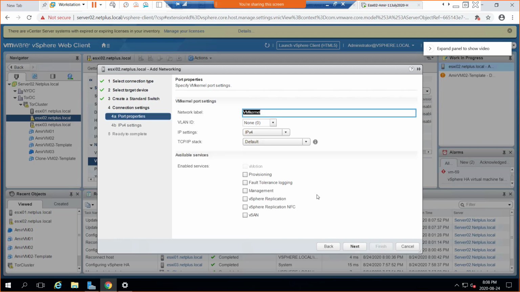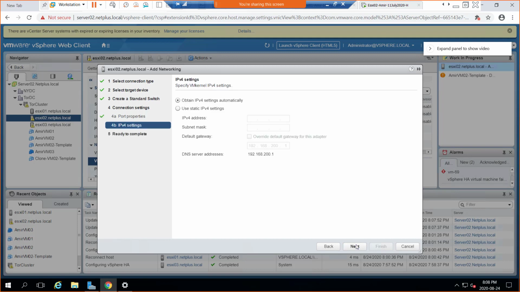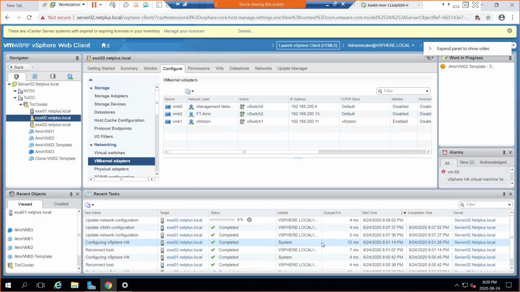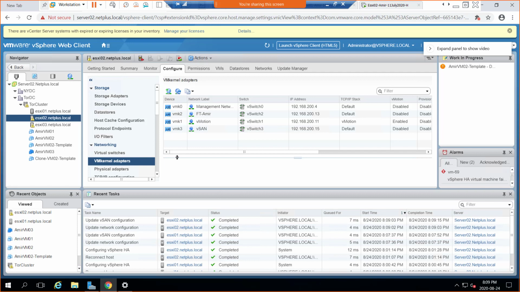And next. So now which VM kernel port is offering which service? It's vSAN, and I'm going to go down to the vSAN selection here as well, and we click next. So IPv4 settings here, 192.168.200.15 here, and 255.255.255.0 here. That's all we need to put here, just like before, and next, and finito. Then we will have the next one. Well, this is done, and I'm going to go to E6i3 as well.